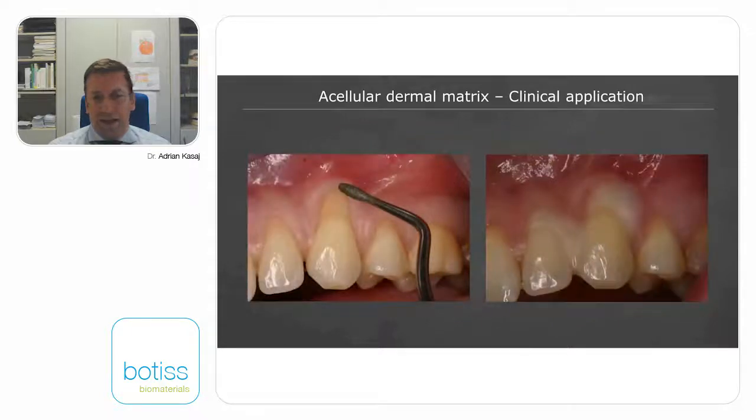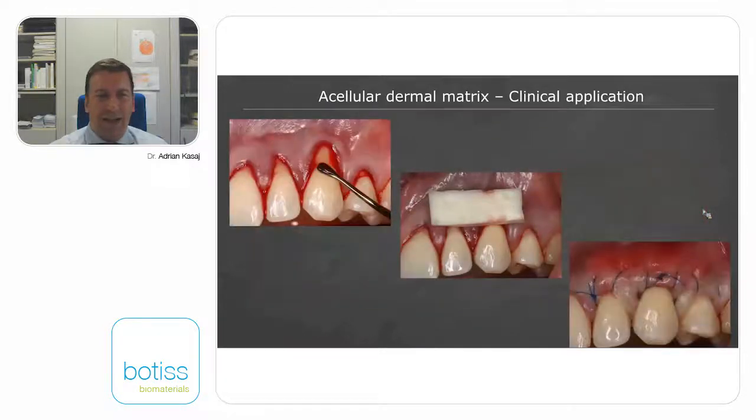Another clinical case in the second quadrant, you see multiple recession. Here the preparation of the root surface prior to flap elevation, detoxification with EDTA for 2 minutes, then the preparation of the tunnel, adaptation of the rehydrated dermis. So this is after initial rehydration, after 3 to 4 minutes. Usually I cut it at this point, and after that I rehydrate it for another 4 to 6 minutes, so that it's overall a rehydration time of 10 minutes.